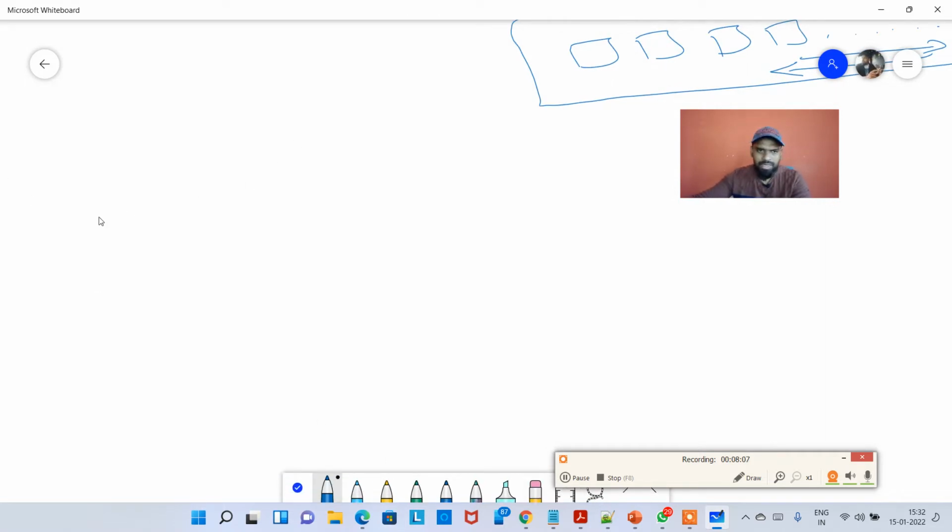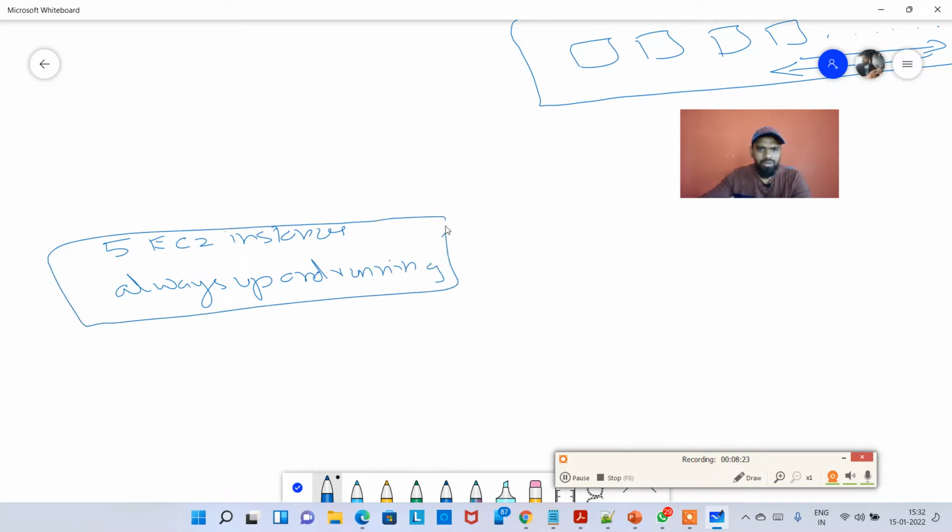Say you have 5 EC2 instances that should always be up and running. This is a condition. So how can you achieve this? You can achieve this using the auto scaling concept.